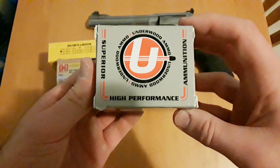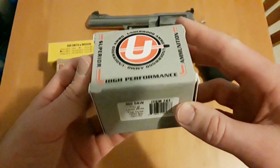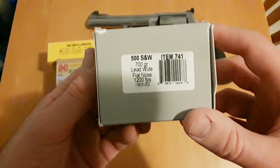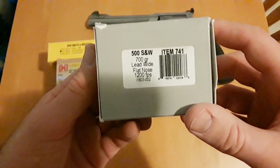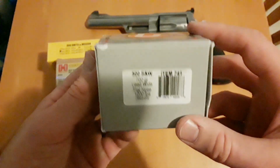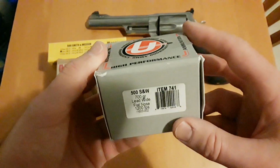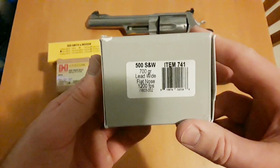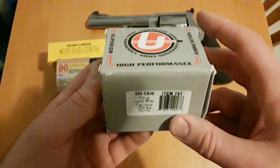I've done a lot of penetration tests with Underwood ammo, and this is the 700 grain hard cast. It's a wide flat nose, and it travels at 1200 feet per second from a 7-inch factory test barrel, and that comes out to about 2300 foot-pounds of muzzle energy.